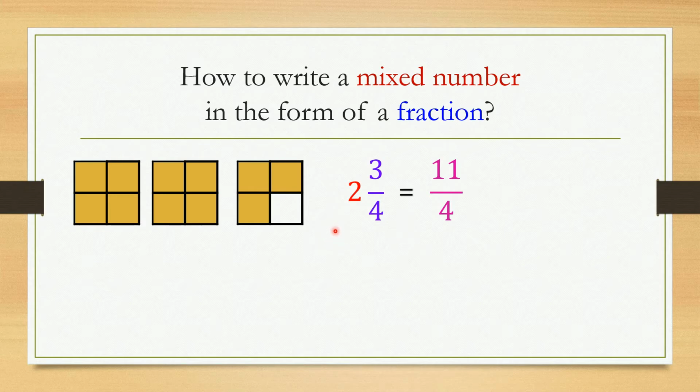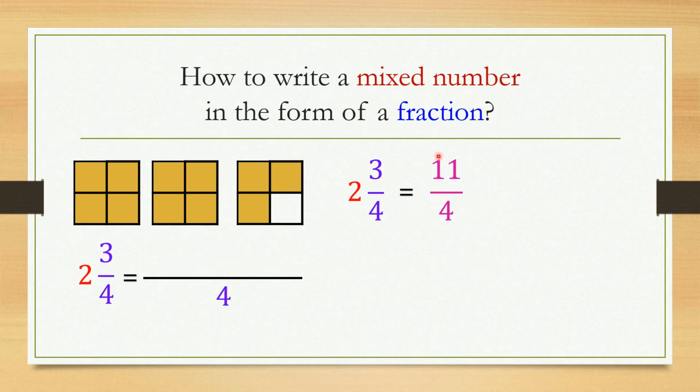Now, of course, to find the fraction that is equal to a mixed number, we won't each time draw a figure to find it. No, we are going to learn a calculation equation that will allow us to find this fraction. So first step, the denominator here, if you notice, won't change. So the denominator of the fraction that we are going to find is 4. Now all we need to do is to find the numerator. The denominator is very easy to find. It's the same. Here we have a problem with the numerator.